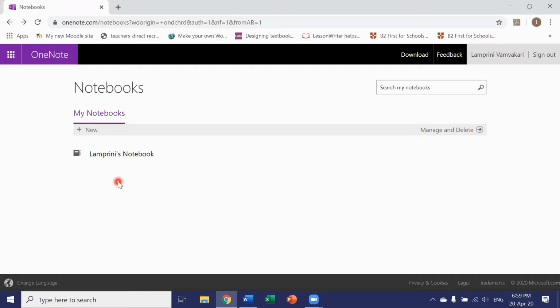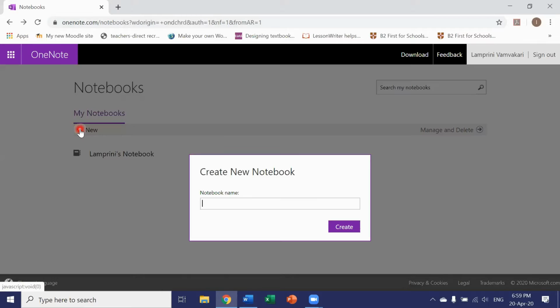Now let's create a new notebook from scratch. I would click here on the plus sign where it says New. Notebook name, let's name it IT and create.